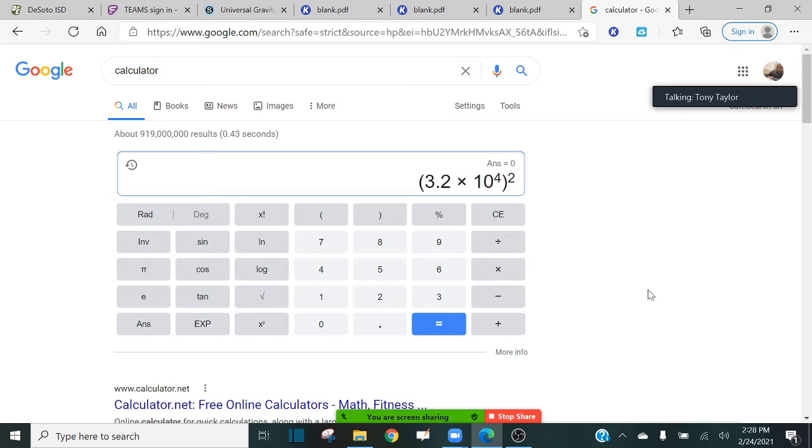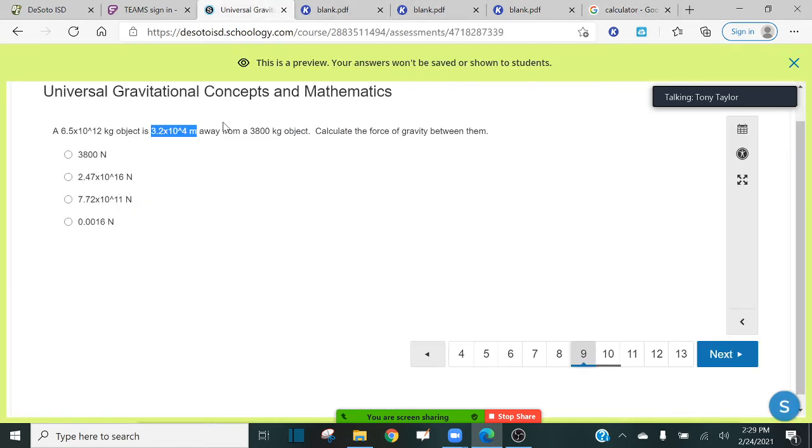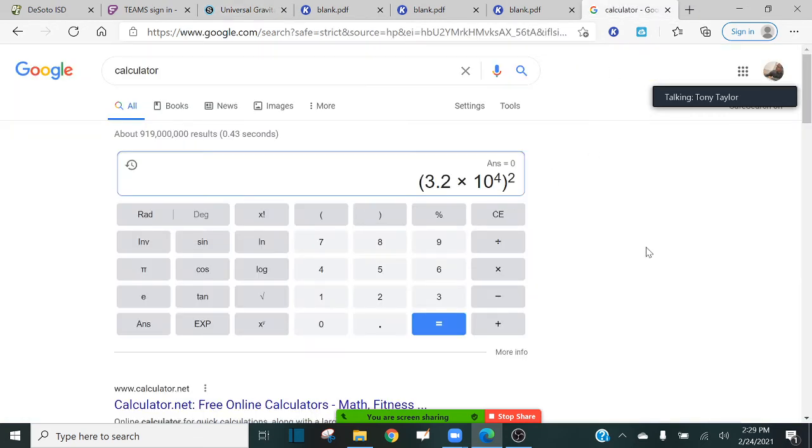So guys, whenever you're squaring exponentials, you would do it like this. So again, if you're putting this number in your calculator and you're squaring that 3.2 times 10 to the 4, that's how it will look in your calculator. Please be sure to put that in parentheses before you square it, just so you get everything correct. Do not forget to square R. It happens so much that I have to reiterate that you guys should not forget to square R.